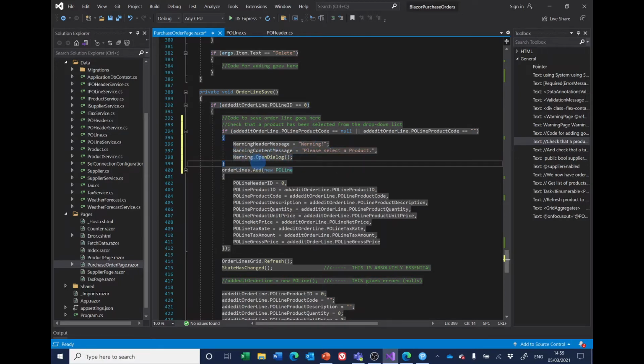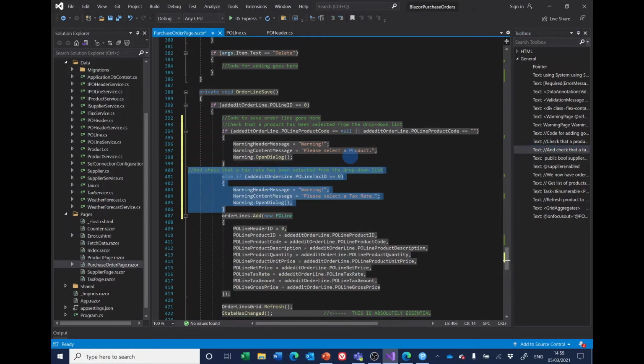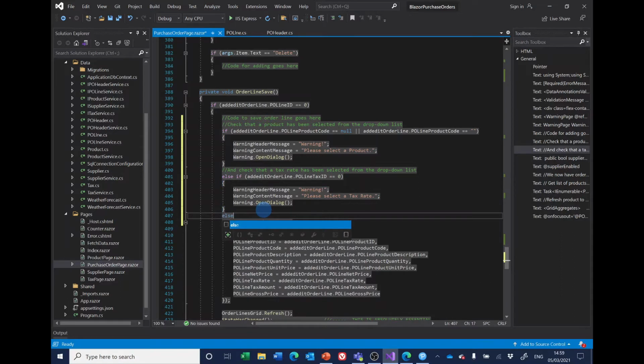And if not, it'll check that tax rate has been selected. And then we want an else in here.